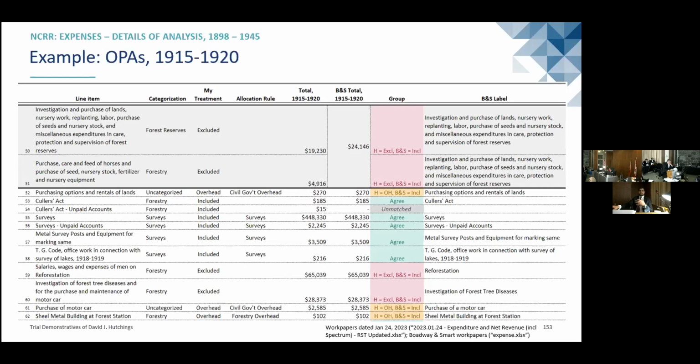But the degree of granularity you have tells you that some of it, in your view, should be in relation to forest reserves, and some of it should be in relation to forestry. Yes. You exclude them both for reasons which you've given, but it's just an exercise in identifying the category, with a greater degree of granularity than they took. Okay, I think I understand.